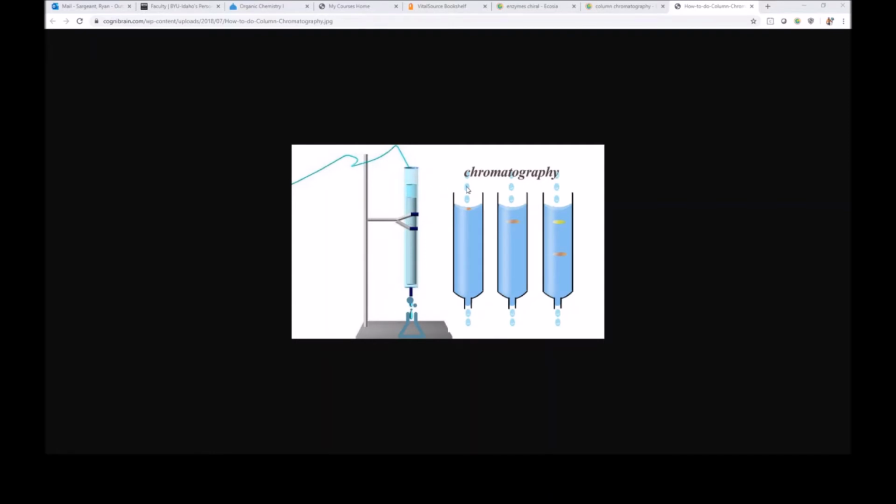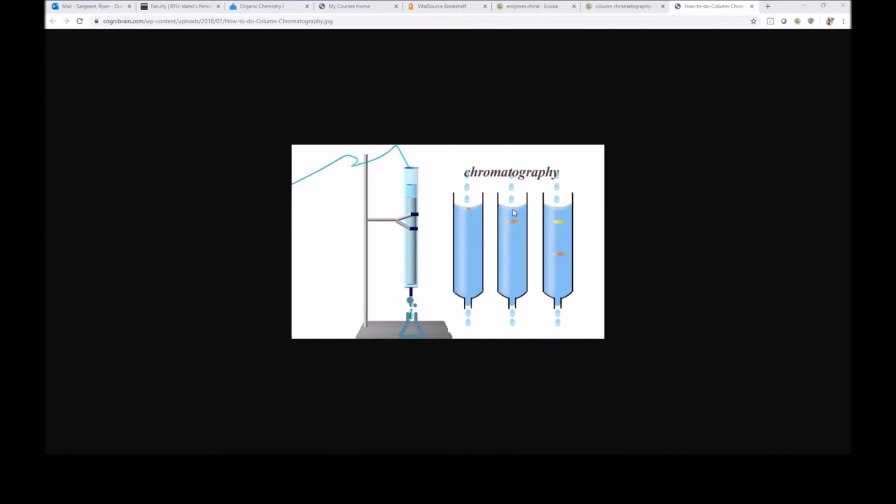So if you have a liquid that contains, let's say, two different compounds, yellow and brown, you put that on the top of your chromatography column, and the liquid starts to push just by gravity. It pushes the yellow and the brown compounds down through the column. They just kind of work their way down there, like tumbling downhill. And generally one of those compounds will outrun the other compound. In this diagram, the brown compound is moving through the column faster, and the yellow compound is still up here, but over time, and time can be a pain on these.